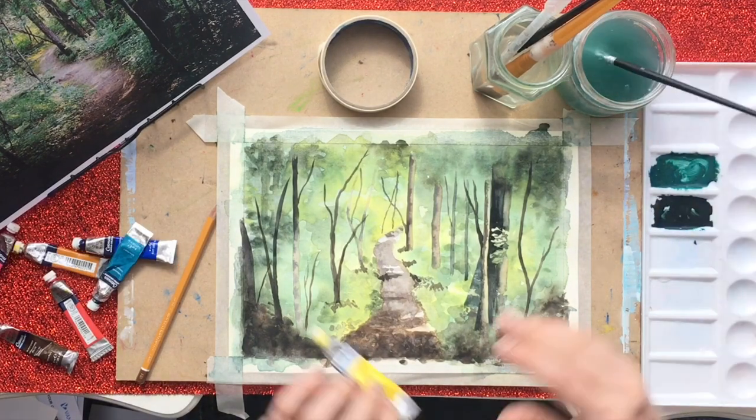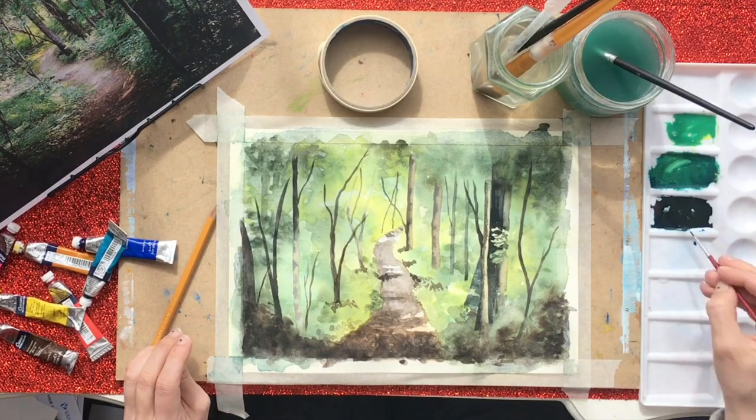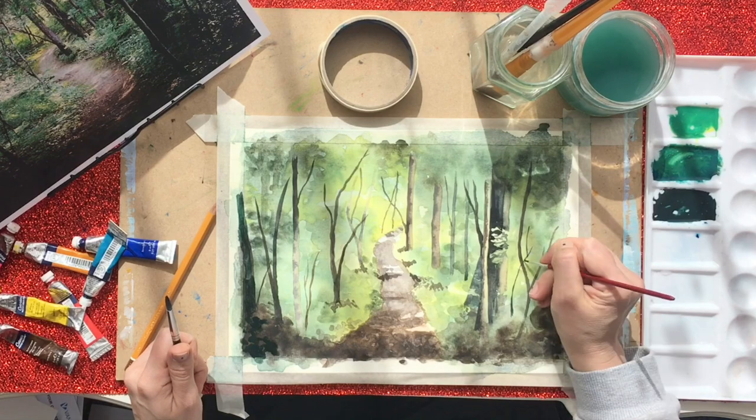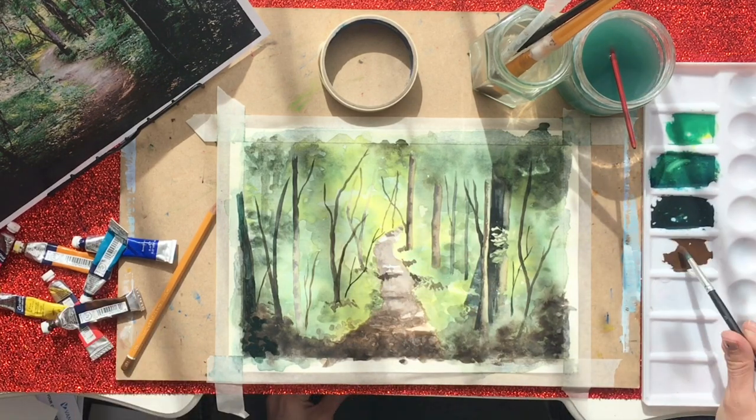So again, I'm making up some darker greens now. This is for the top element, the top bits of the trees, because I've done the brown across the bottom. Then I'm going to bring it up to the top. I can see I'm also bringing in elements of it along the bottom, but mainly this is for the top section now.